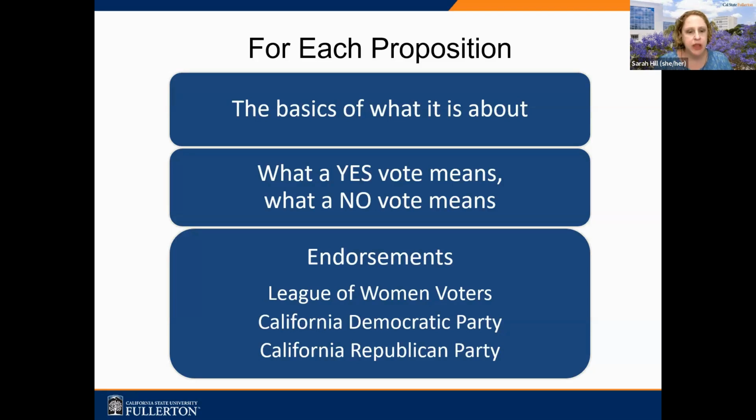So I'll clarify that. And then I'm going to tell you what 3 different groups say in terms of their endorsements on the propositions. Like I said, the League of Women Voters I find helpful because they're nonpartisan. And then I'll tell you what the California Democratic Party says and the California Republican Party says. These are their official endorsements.